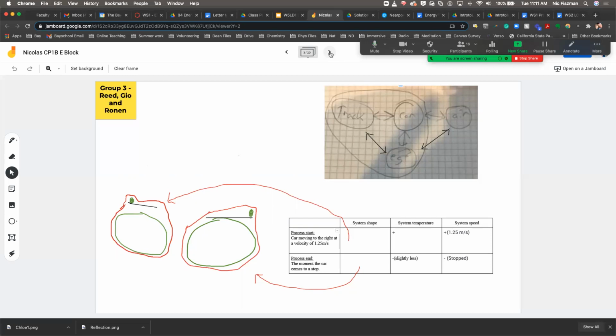I don't think so, because the car isn't getting any bigger or smaller. The car is not getting any bigger or smaller. Yeah, Ian, what do you think? But it does look different. If it's on one side of the system, then it's going to be that shape. But if it's on the other side, then it's going to be a different shape. Yeah, it's interesting. I think if we're specifically talking about the car, then the car itself isn't changing shape, it's changing position, but it's not changing shape. But as a whole, everything in the system is changing shape.